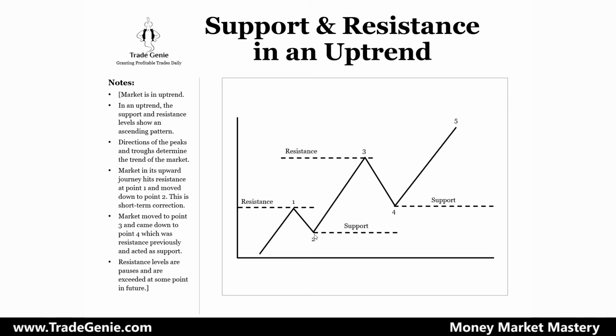But let's say it reversed from point two and it hit point three, and some kind of resistance is created, and then it pulls back. So when the market is pulling back, if we are going short here, let's say we got the signal here at three. So we have a way of identifying that this is the resistance, and there is a sell signal here. So we got the sell signal at three.